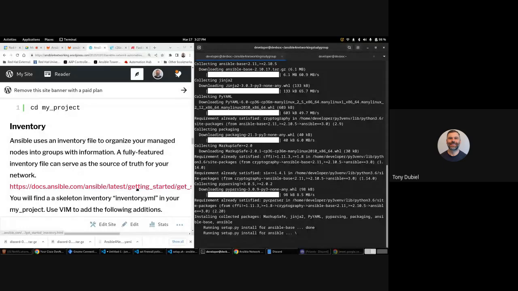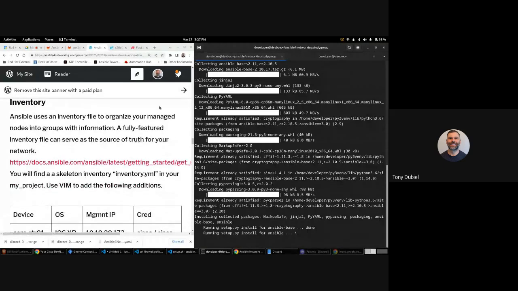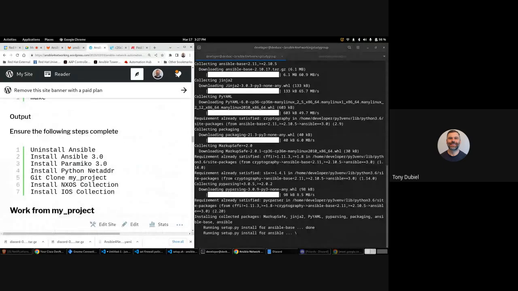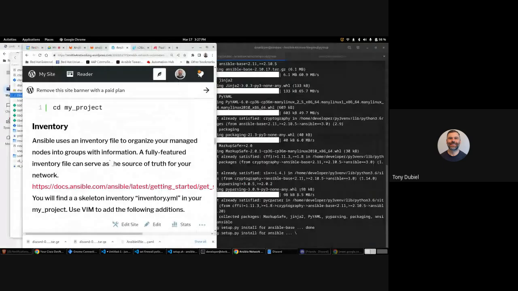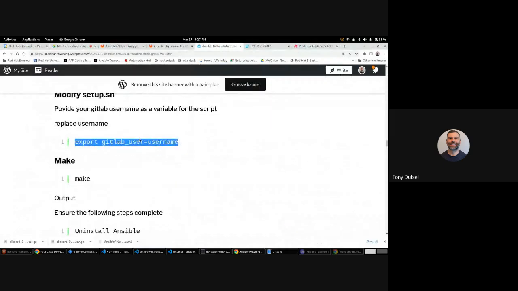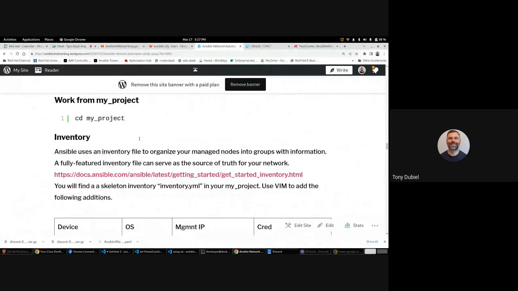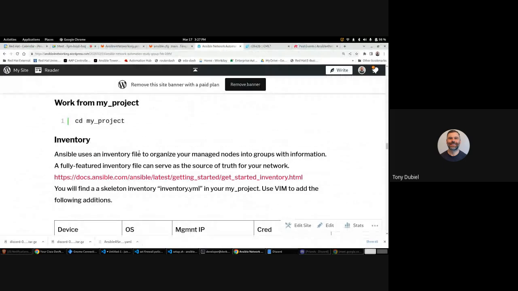So while this is doing that, we can talk about inventories. Let's make this a little bit bigger. In terms of inventories, there's a lot of information, and to keep it simple, at least in terms of getting started, I've decided to show you the YAML format for creating inventories. You can use INI.